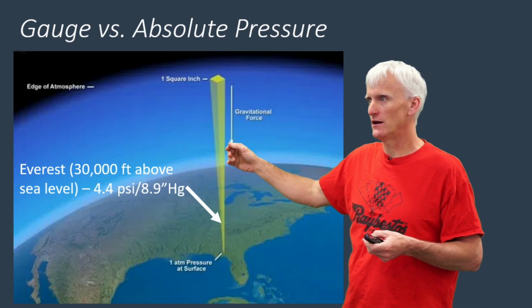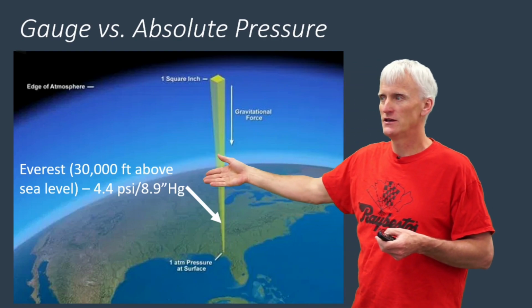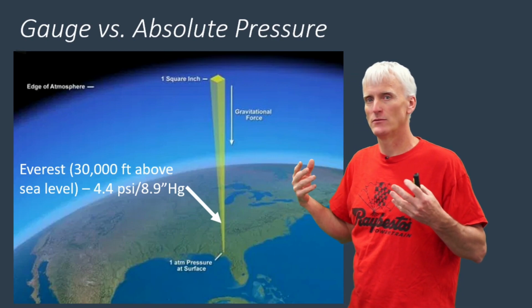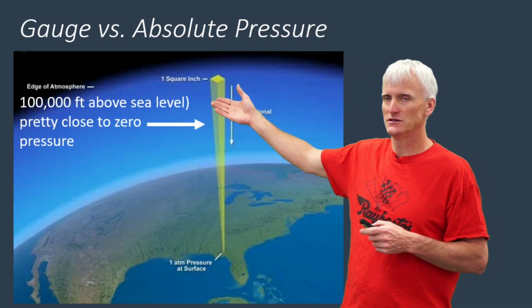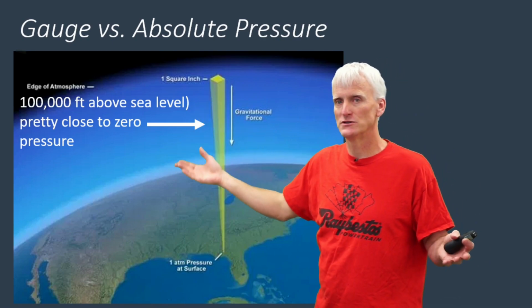Those crazy people that climb up to the top of Mount Everest, 30,000 feet above sea level, you get about 4.4 PSI of atmosphere working on you. That's not much. And that equates to only about 8.9 inches of mercury. And really, until you get to about 100,000 feet above the surface of the Earth, then you pretty much don't have any pressure.